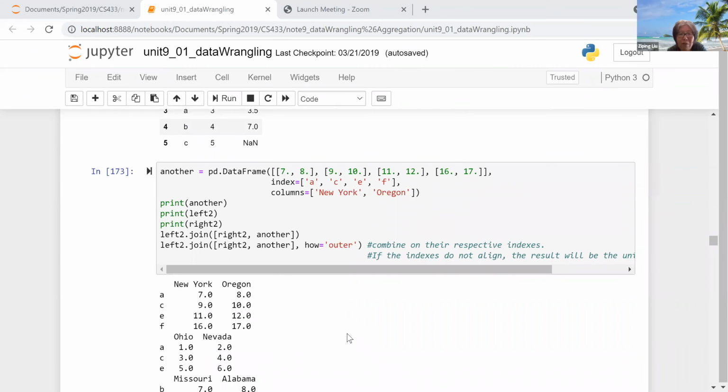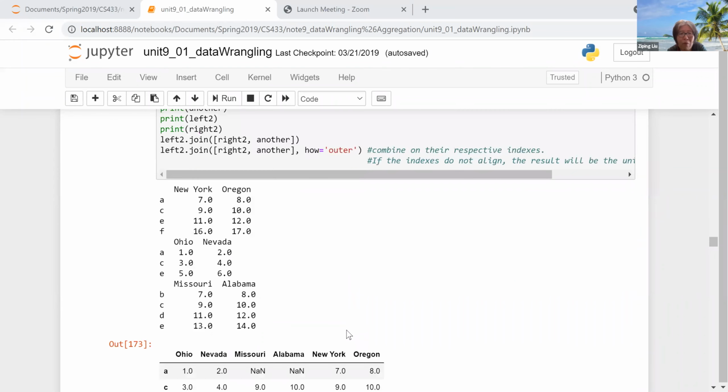And then next, over here, we have a couple of data frames. We have the first data frame, the second data frame, and the third data frame. When you do join, it's not just two data frames.